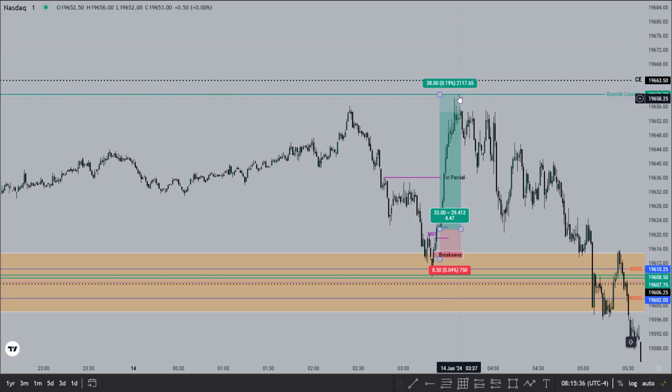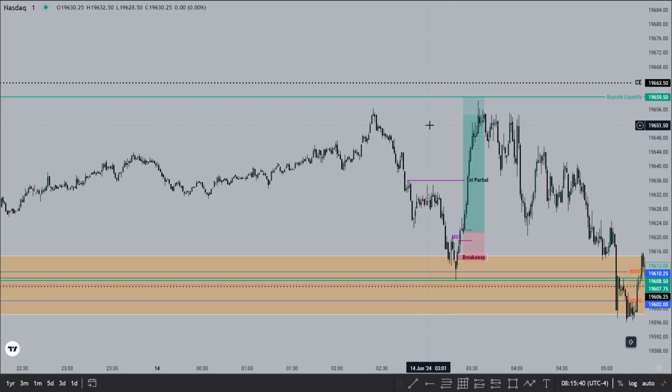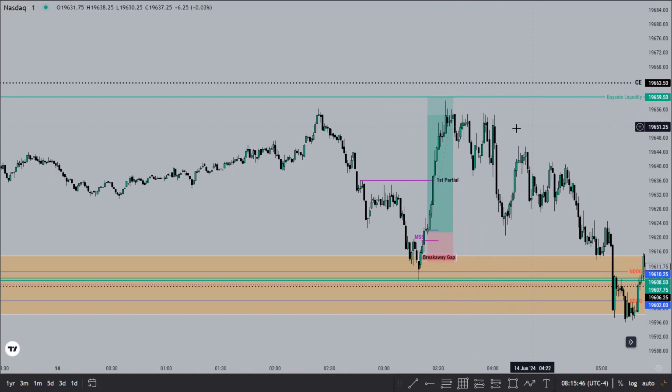This is the part you have to understand perfectly: the London session is sometimes to take the liquidity, and sometimes it is actually the liquidity-making session. So maybe you will be stopped out after taking the partial. You will be stopped out around that area somewhere, after trailing your stop loss with logic.